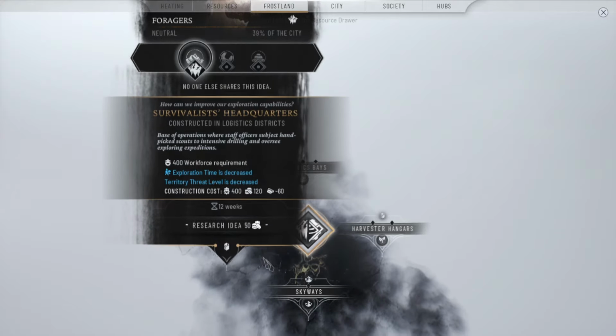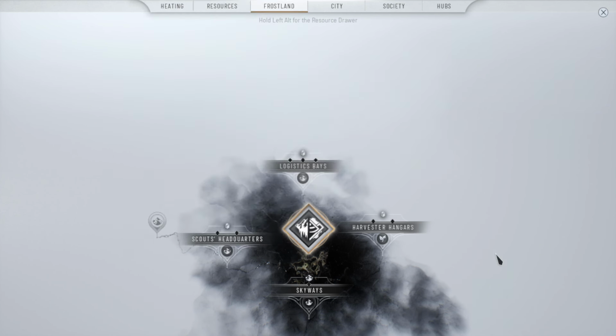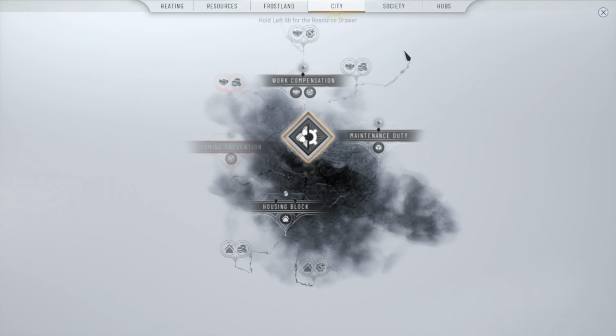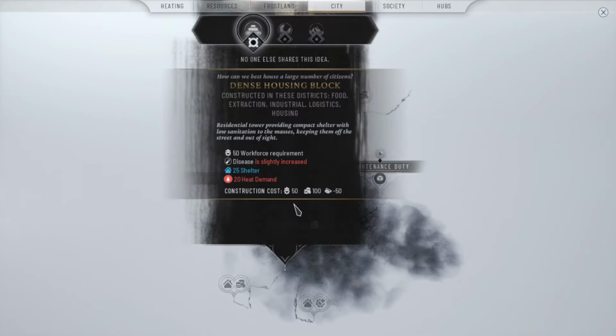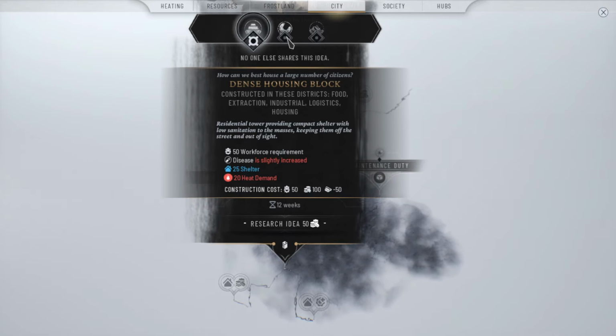The Scouts headquarters is sort of okay because it decreases the expedition time and it does decrease the threat, which keeps your guys from dying, which is kind of nice. You need population in the beginning of the game, but you don't need these two in the beginning of the game for sure. Housing block is a good one to get if you want, though I don't mind building a bunch of housing districts, but it is nice to have the housing block. It still takes a workforce anyway to build the damn thing. So building another district, especially if you have space, might just be okay too.